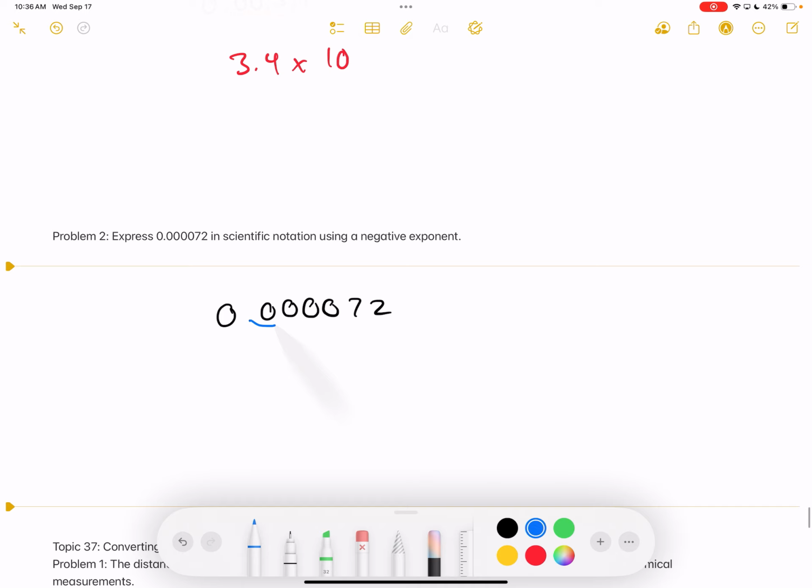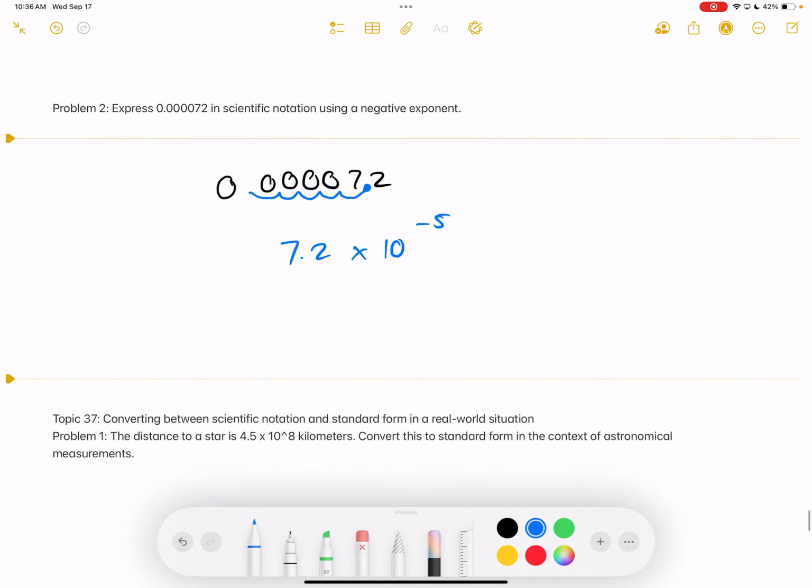On this one, 1, 2, 3, 4, 5. I stop right here to make 7.2 times 10 to the 5, and I'm going to put negative 5 because it is a decimal. That means it's super small. Again, I'm sure Alex's explanation is going to say move it to the right 5 because it's a decimal, and if you move it to the right, it's negative. But then when we go the other way, and we go from scientific notation to standard notation, it's going to switch it. And I don't like left and right. It's positive if it's a big number. It's negative if it's a small number.